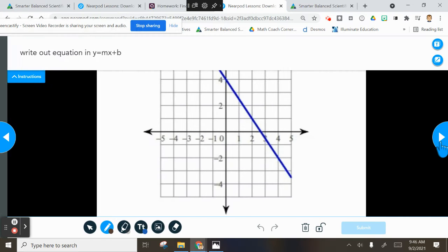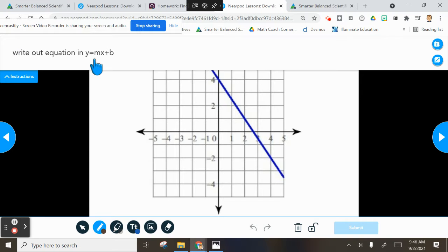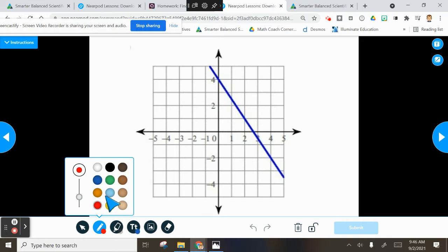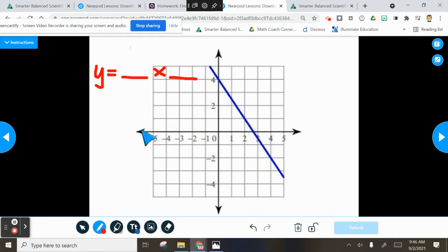Let's do another graph. All right, this one's important. It says write the equation out. We don't want you to think of it that crazy. When you start to have to write the equation, let me just help you out. You're going to have to do this, y equals, this is the whole equation. We're going to go into it next week. And you're also going to have to give me this, okay? Now, what are those things? This is the slope. This is the y-intercept.